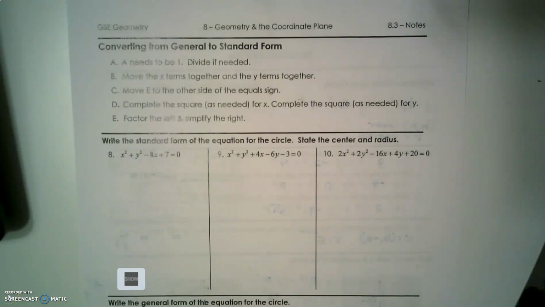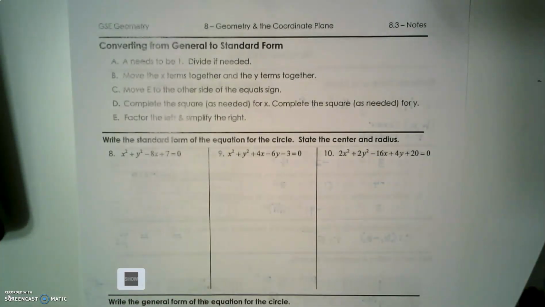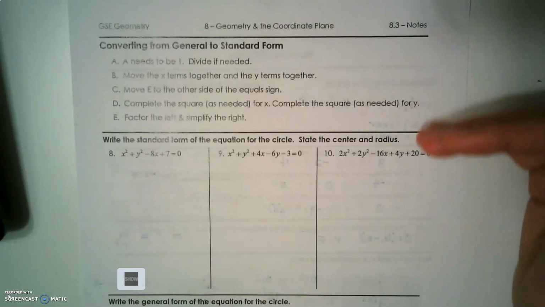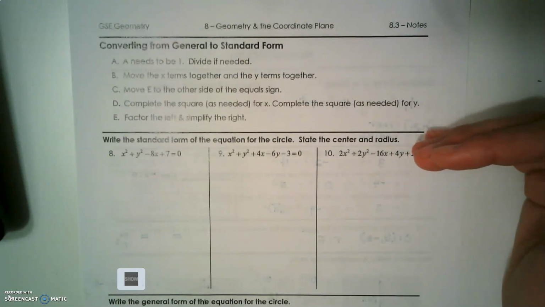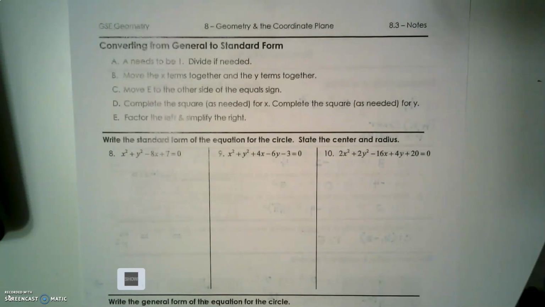All right, let's pick up our lesson from Friday about circles in the coordinate plane. Let's talk about converting between the two forms that we learned about. So the first set of examples is being able to convert from general form into standard form. They give us a list of directions here, which is a reminder on how we're going to complete the square. If you don't remember how to complete the square, please check for a previous video on how to do so.